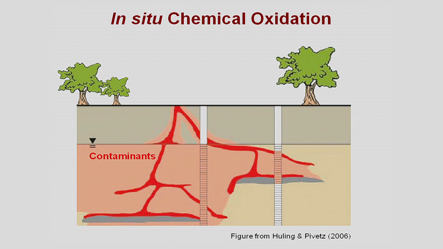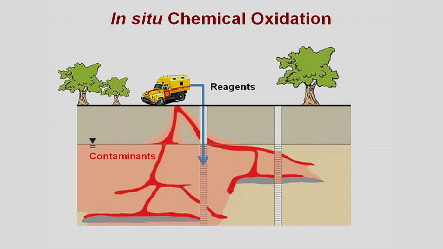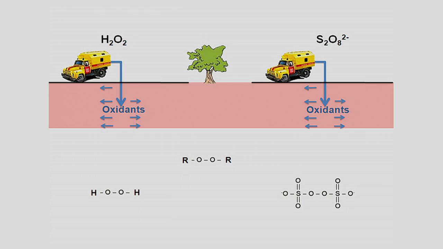So how does in situ chemical oxidation work? Basically, we have a big plume of contaminants in the subsurface, shown in this slide in orange. When we are going to treat the organic contaminants, we have a truck loaded with reagent. Then we inject this reagent into the subsurface. These reagents react with the reactive phases of the soil minerals to generate highly oxidative oxidants. The oxidants permeate into the subsurface and then oxidize the contaminants.